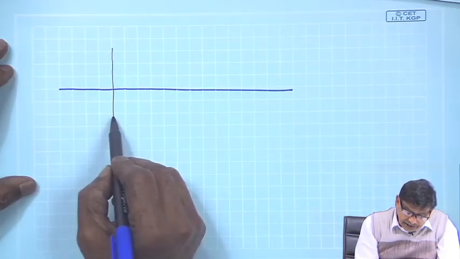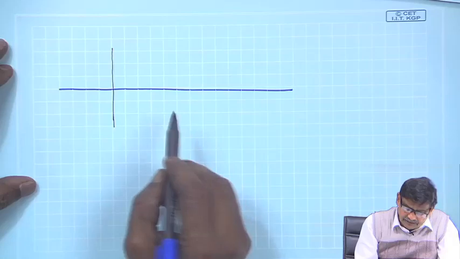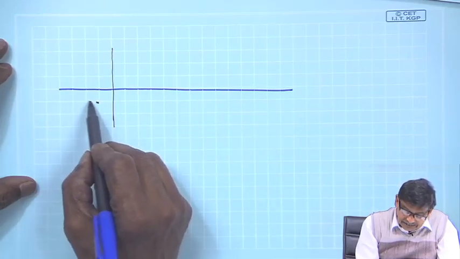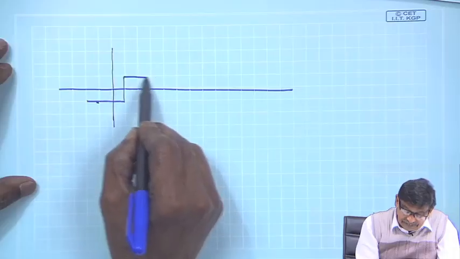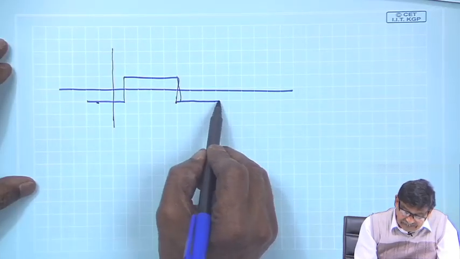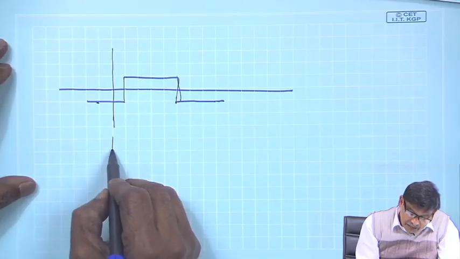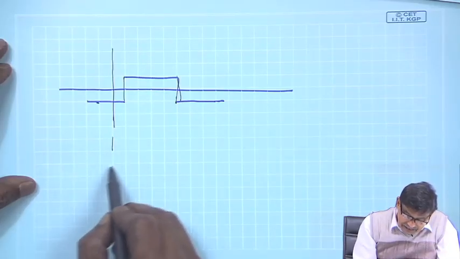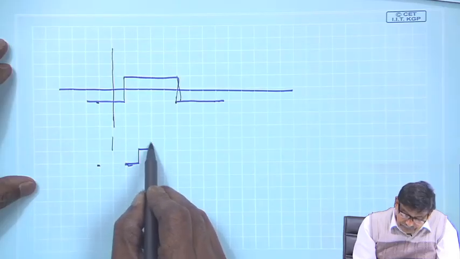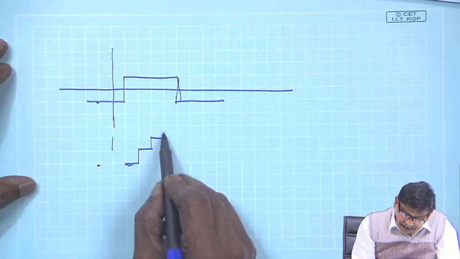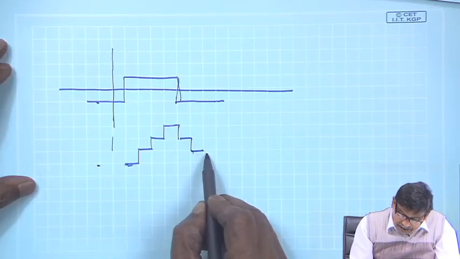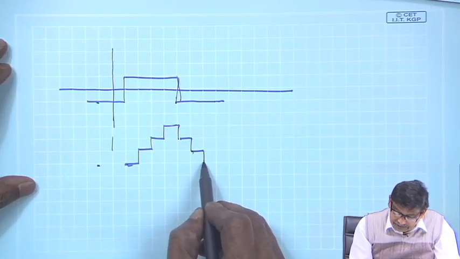I will give one example with different slots. Earlier it was something like this. Now, it will be like this. I can make it like this by using more than one coil.